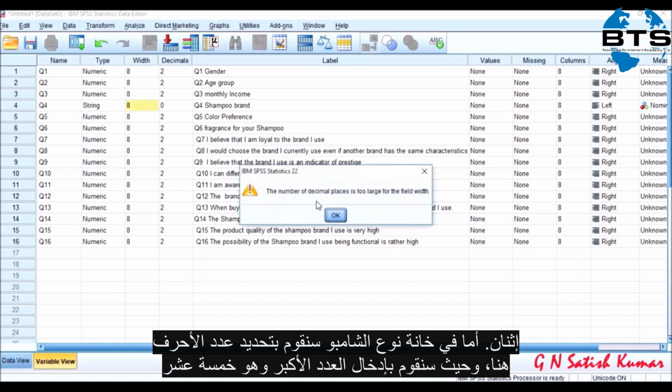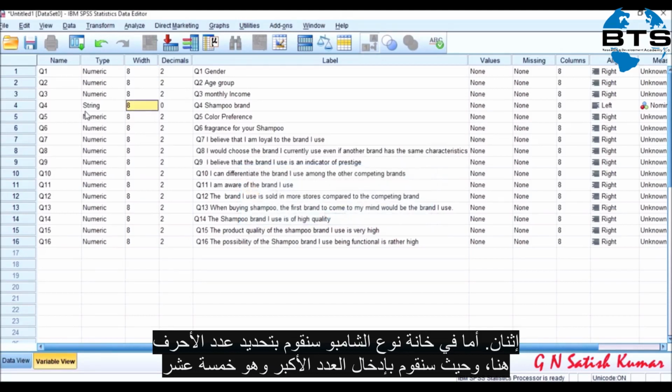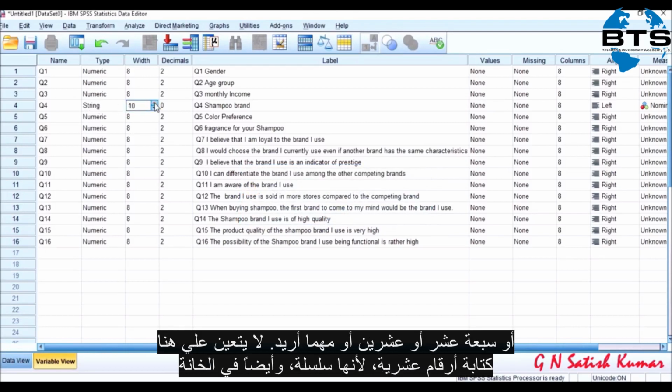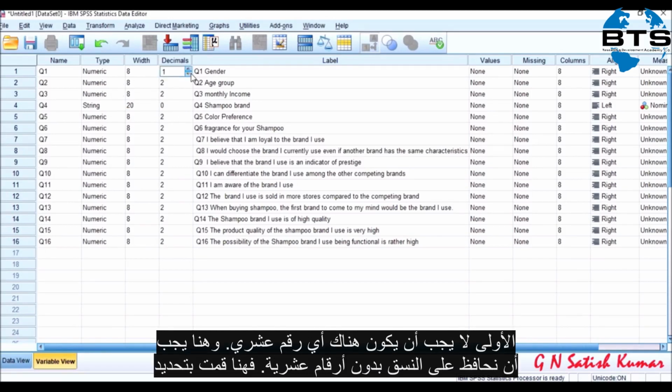For a string, how many characters am I going to maintain? I want to maintain 13, 15, 20. It's my choice. And I don't have decimals for this because it's a string. Here also I don't have any decimals. I can remove all the decimals.